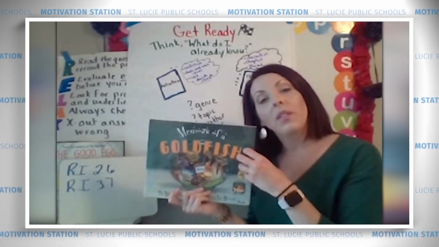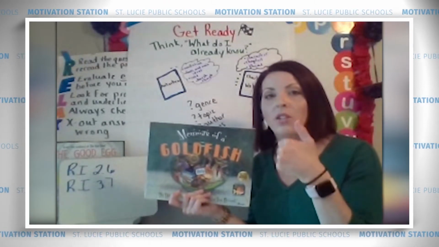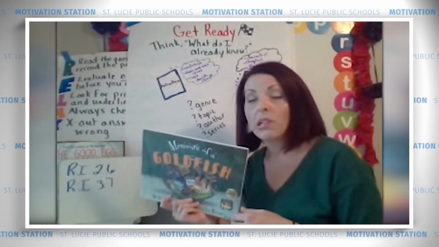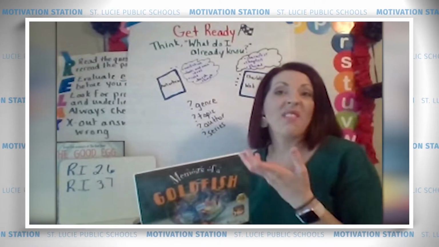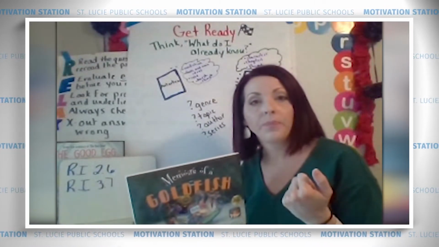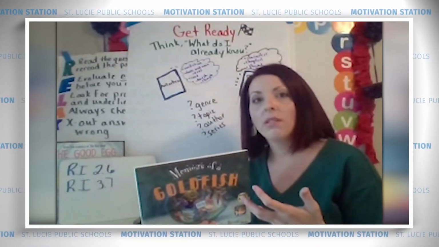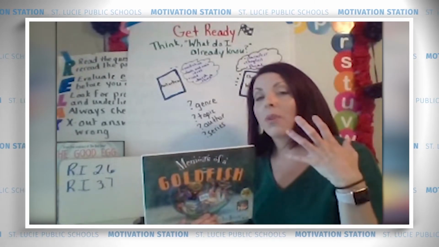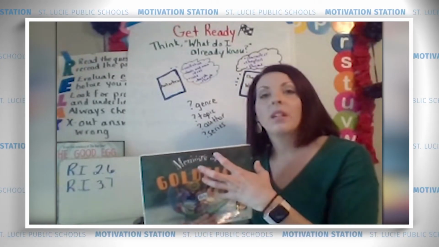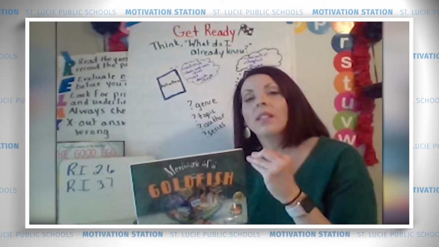So if I were reading this, my brain as a reader would get ready to know that I'm going to have characters, setting, and dialogue, and there'll be some illustrations in there. So in my brain as a reader, I know already that this is going to be a literature text, and there's certain things that I have to be ready for.